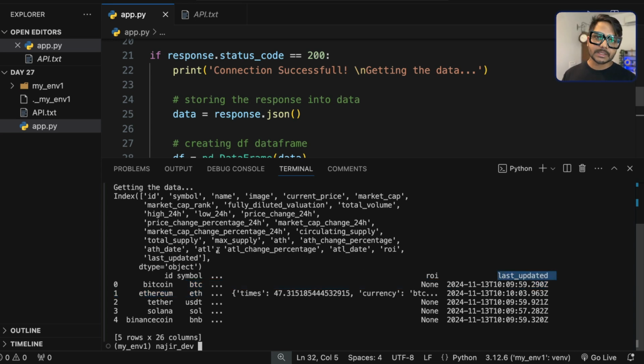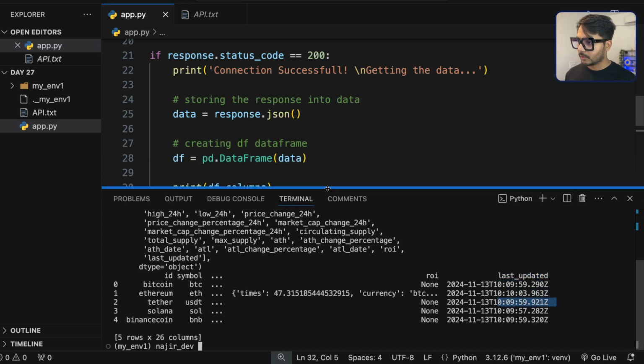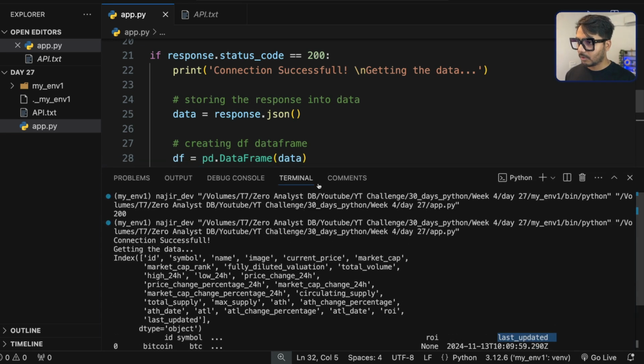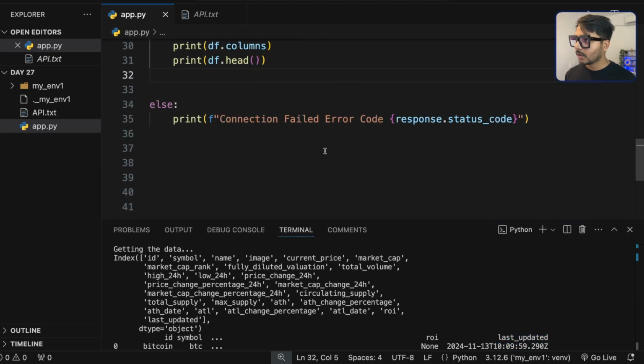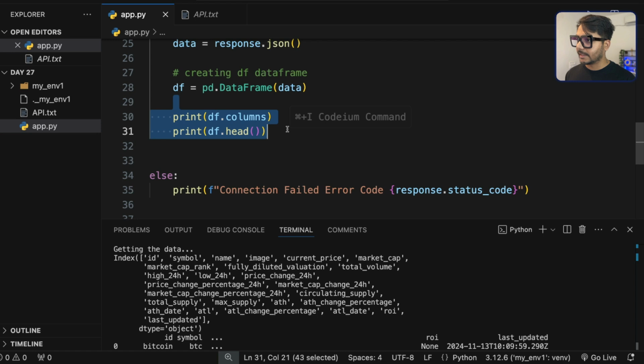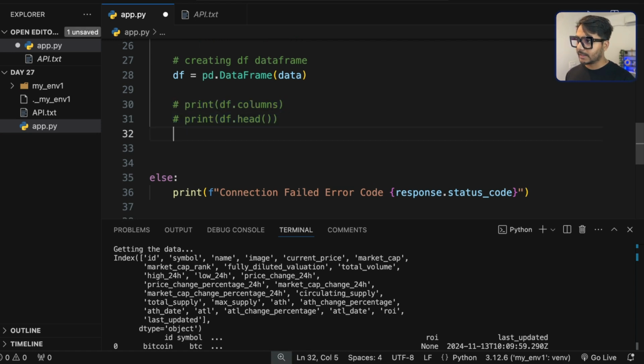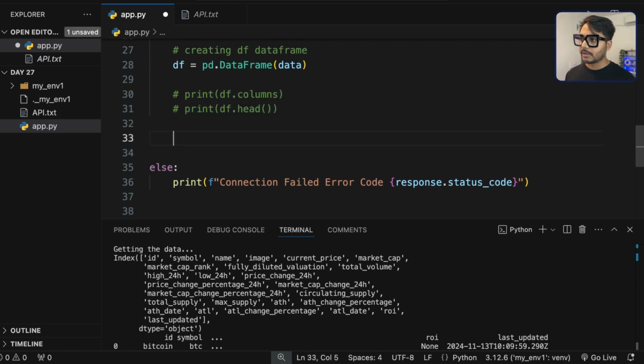Now what we can do is select only the few columns that we need from this dataset. That is what I'm going to do. I'm going to select just the few columns I need to capture to do my analysis. So let's go ahead and define the data frame and filter it. I would say df equals df of this.